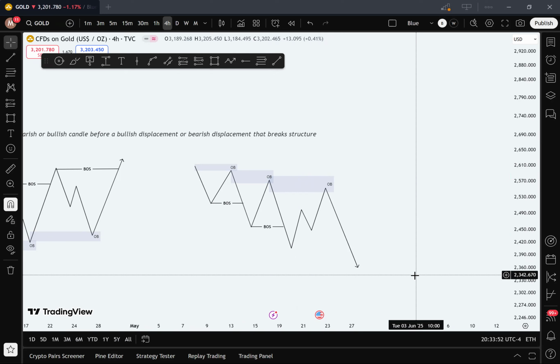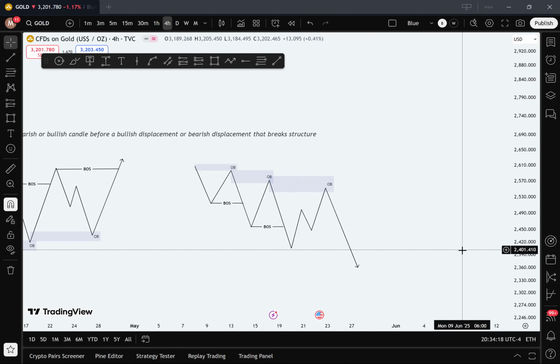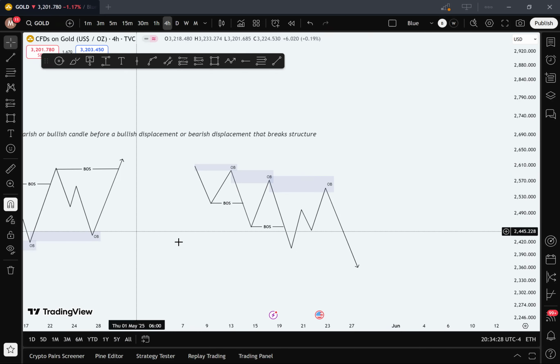That is the idea of an order block. But that doesn't necessarily mean that anytime there is an order block, price will come back to it. Not true. Your order block does not attract price. But in case price comes back to it in the right sense, it should continue going down or upwards. So we have two types of order blocks: the bullish order block for bullish movements, and the bearish order block for bearish movements.